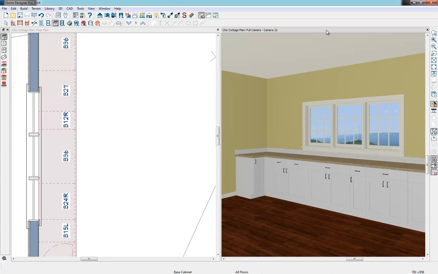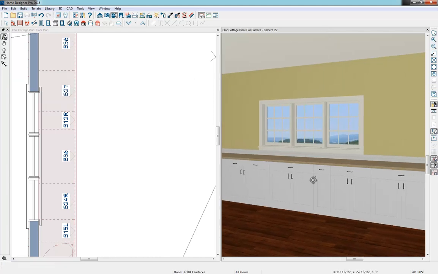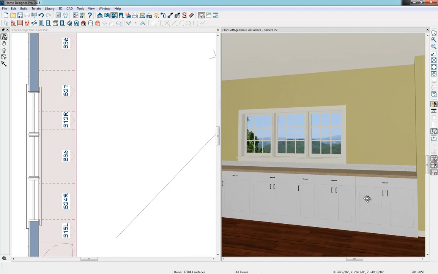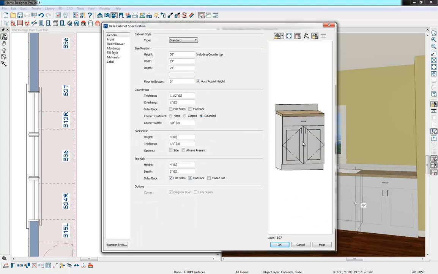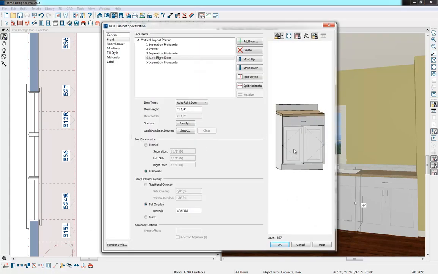So let's work with our cabinetry a little bit more and modify some different components. I'm going to work with the last two cabinets here. So let's open up the 27-inch cabinet. I'm going to single click on the front here on our doors, and I'm going to change that to a drawer.